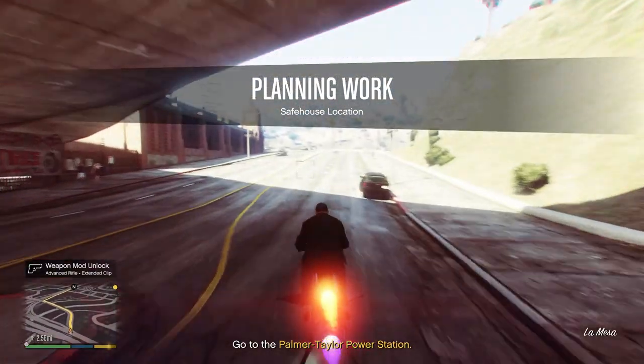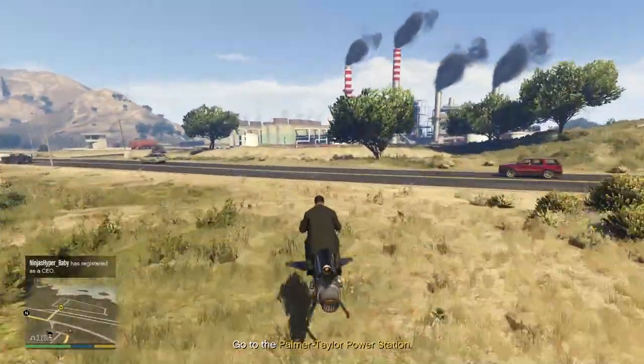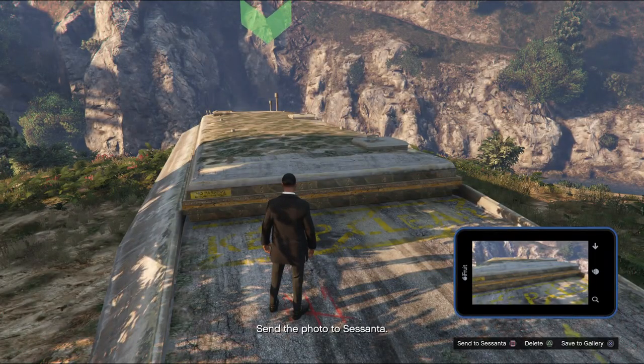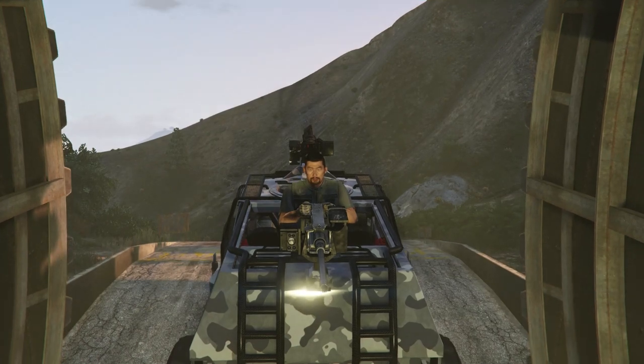The first setup is safe house location. You've got to go to Palmer Taylor Power Station, where you then have to follow the sky lift to the bunker. You then have to take a picture of that bunker and send it to Santa. She then tells you to wait for a vehicle to come out of the bunker for you to steal.